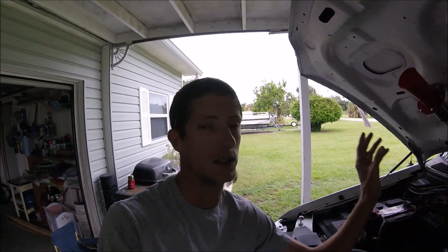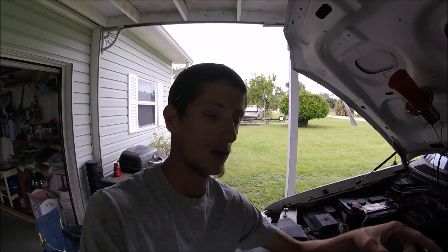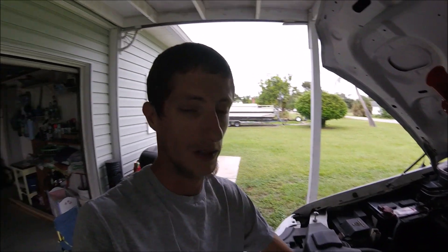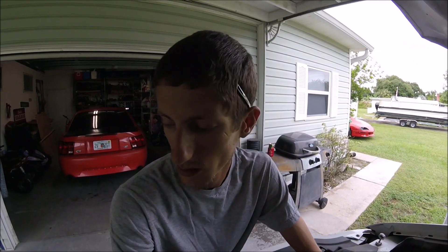Which is no big deal because at least I'll save the horn if anything ever happens. But I would like to do it before the switch. I don't want to cut that since that's one long piece and that's good to go, and this one already has a cut in it, so it's not that big of a deal. You can pick this up at a local automotive store — I got it from O'Reilly's, I want to say $3 or $4, and that's the heavy duty one.